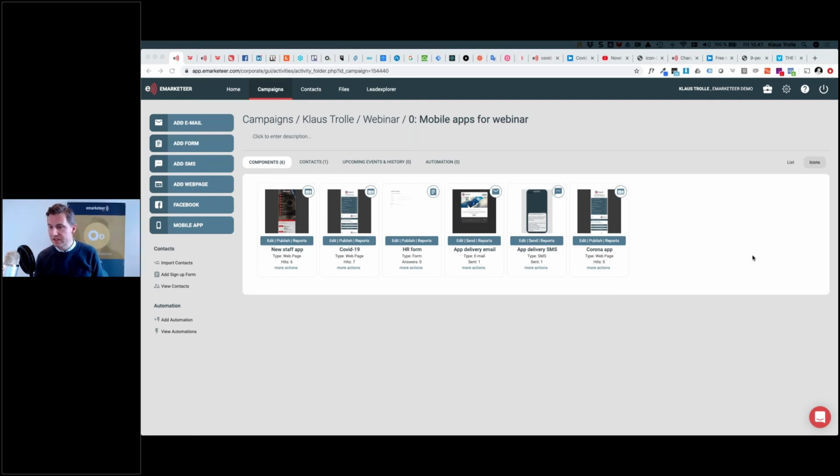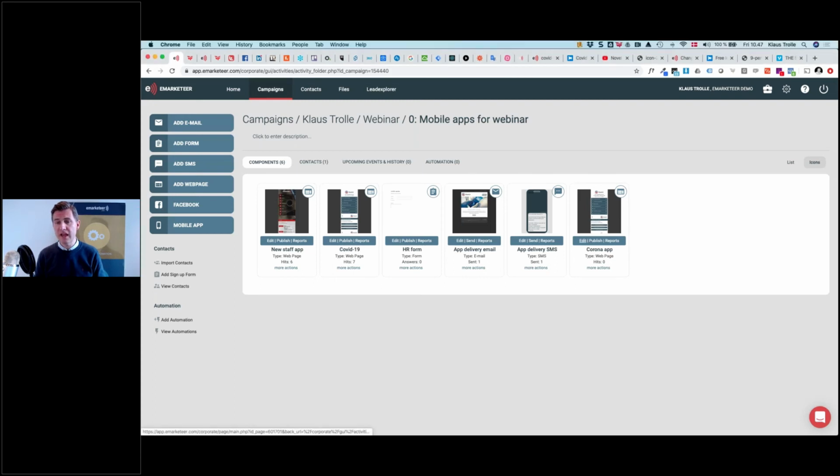Thomas asks, did you talk about the icon on your homepage? As well, sure, it's technical. All right, okay. So what Thomas is asking is the icon on my home screen. You saw that I put in that Corona or COVID-19 icon on my phone. The app comes with a standard icon, but you can actually go ahead and change that. So in the app, it's a little bit hidden, but I'll show you how it's done.